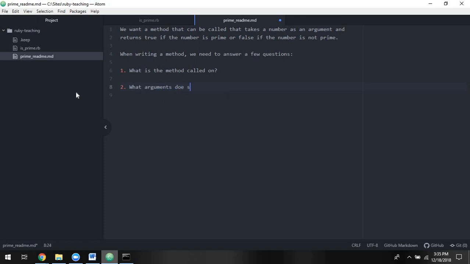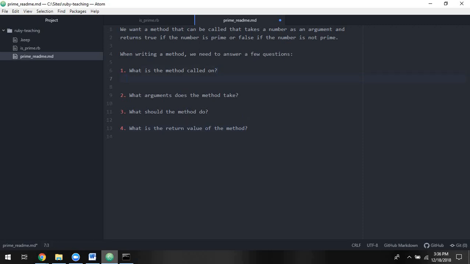What arguments does the method take? What should the method do? And what is the return value of the method? Okay, so these are some questions we need to answer.